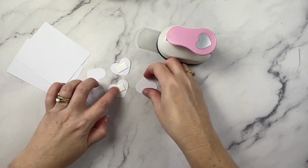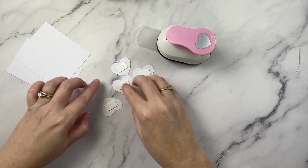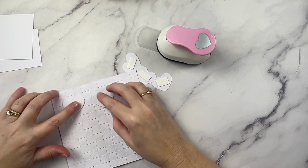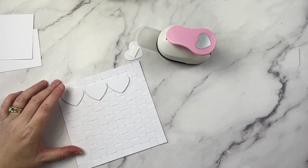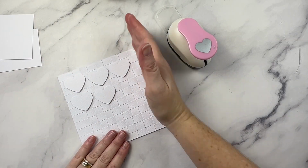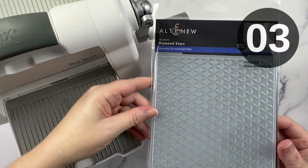I'm going to use my basic shape punches and punch as many shapes as possible out of these smaller white scraps. These are so handy to have while you're creating, and I want to show you how you can add them to a card front. Here's how they'd look if you place them on top of the weaved mat that we just created. I have different plans for these, which is actually idea number 3.